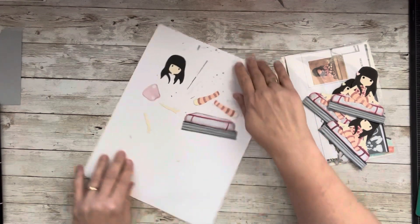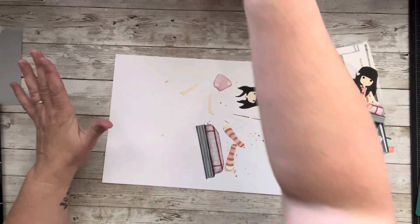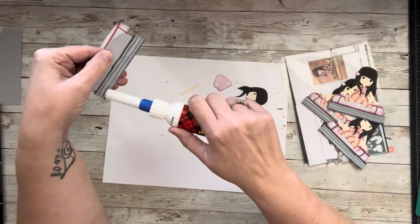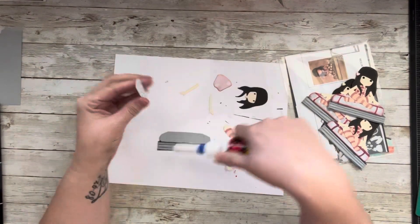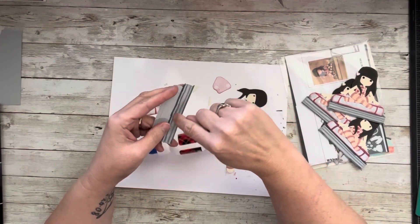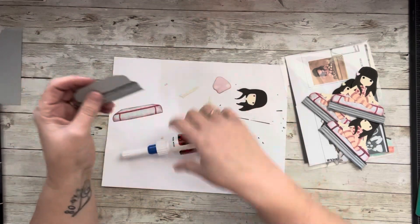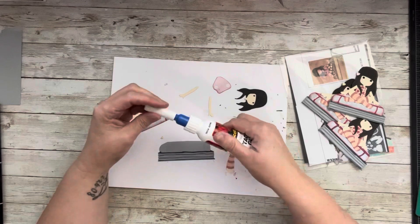I can put it together easier that way — do whatever works best for you. I cut the book in two separate pieces, just in gray, and then took my marker and inked it a little bit. I also gave it some pages. I wish I would have taken a sharpie and just followed the little groove lines — I could have gotten more pages — but it looks okay. First time I made it, you know how that goes: trial and error.